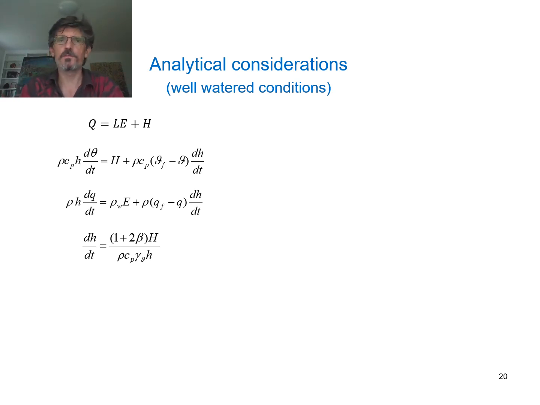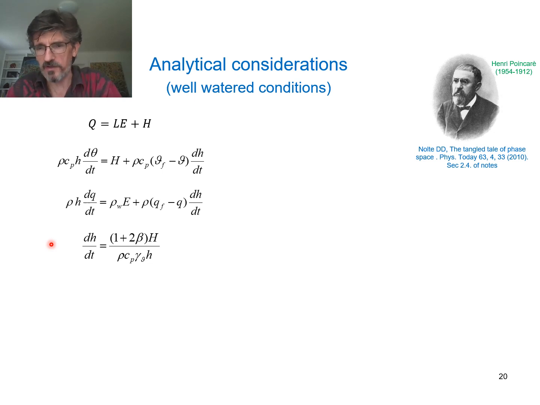So what we'll do in well water condition is simply having the equation of the boundary layer here, the energy equation, the water equation, the growth, plus the energy balance at the surface, available energy, latent heat, and sensible, the usual. Now this is algebraic, but these are three ordinary differential equations, so a system of 3 ODEs that forms a dynamical system. The best way to study it is to go in the phase space.